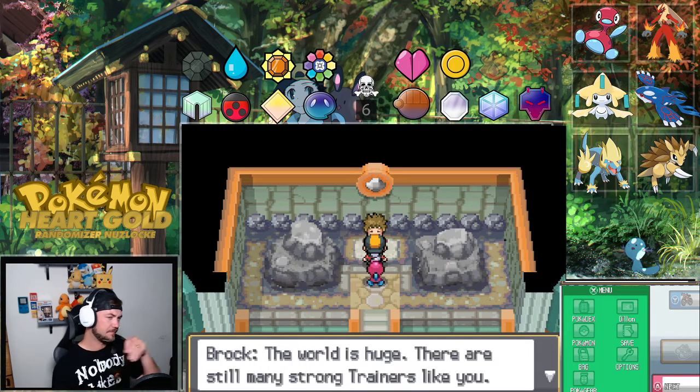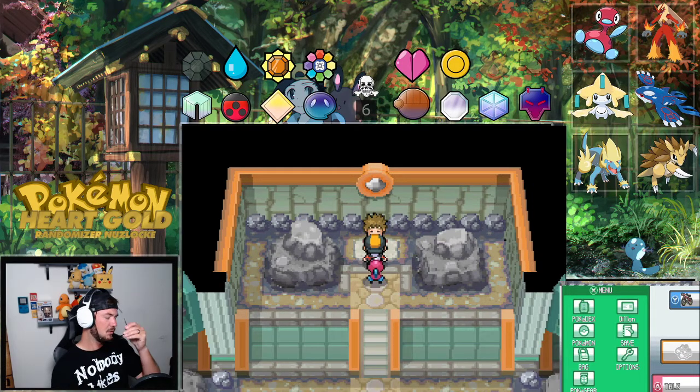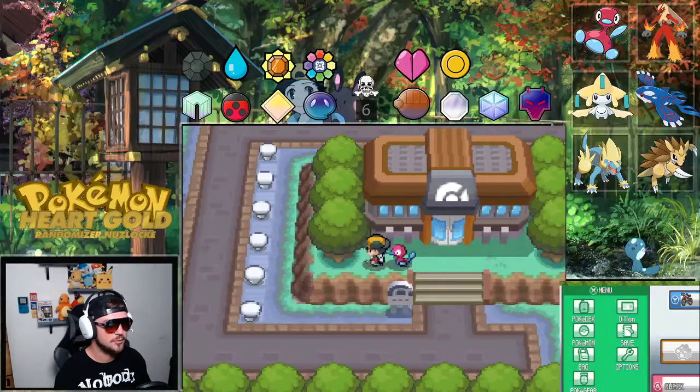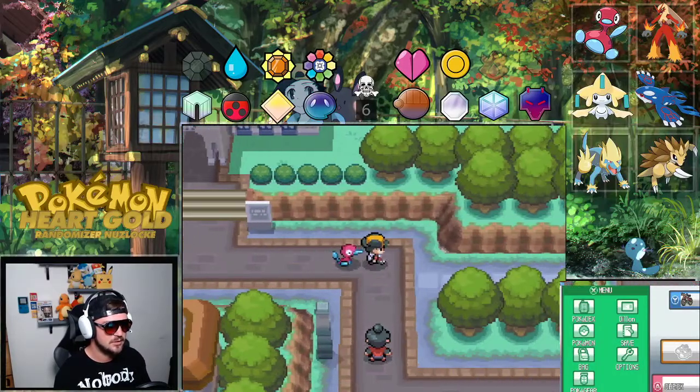Alright, got a team of 80. The world is huge. There are still many strong trainers like you. Just wait and see. I'm going to become a lot stronger, too. Good for you, man. Traveling with Ash, you ain't. But whatever. Alright, we are poisoned, so I have to go straight to the Pokemon Center and not mess this up.